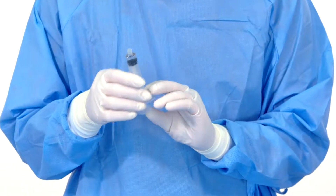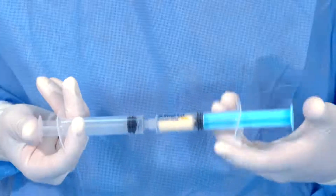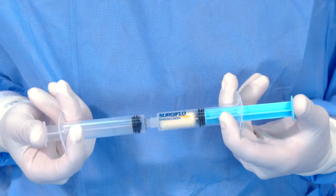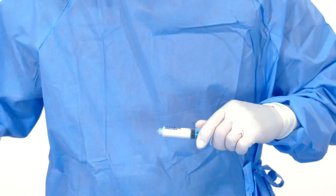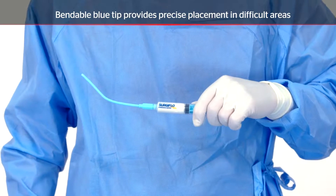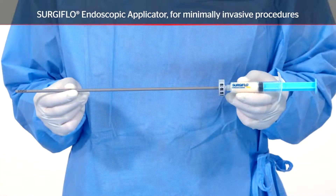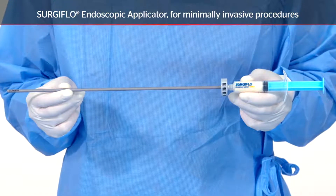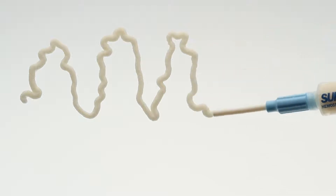Remove any excess air from the syringe. Remove the blue end cap from the pre-filled syringe labeled Surgiflo, connect the syringes, and mix the contents by transferring the thrombin solution into the pre-filled syringe containing the flowable gelatin matrix. Quickly push the combined material six times — three times back and forth. Remove the mixing syringe and attach the appropriate applicator tip. The bendable blue tip provides precise placement in difficult areas; the straight white tip can be trimmed to desired length. The Surgiflo endoscopic applicator is sold separately and is useful for minimally invasive procedures. Surgiflo matrix retains consistency throughout the length of the syringe and over eight hours working time.